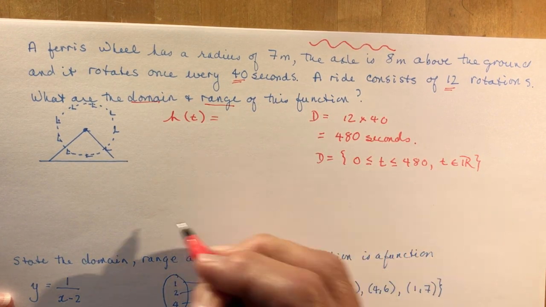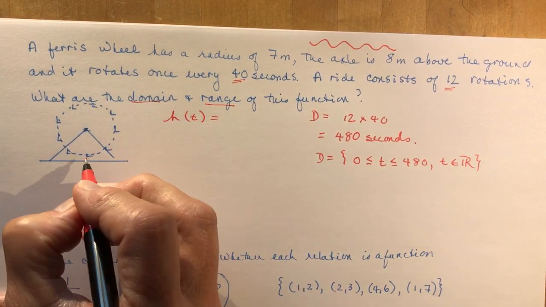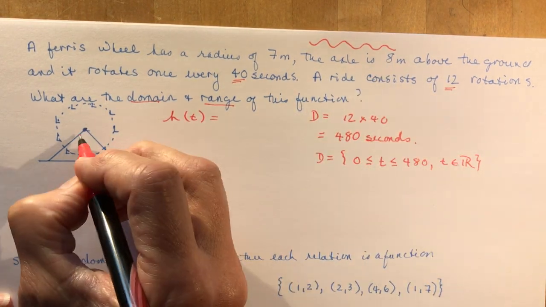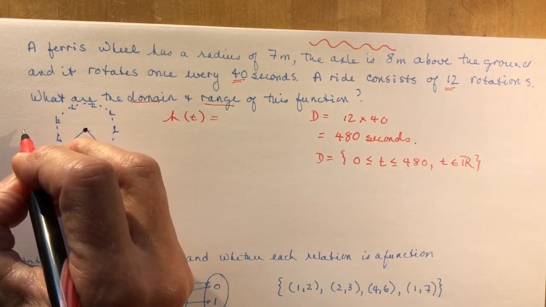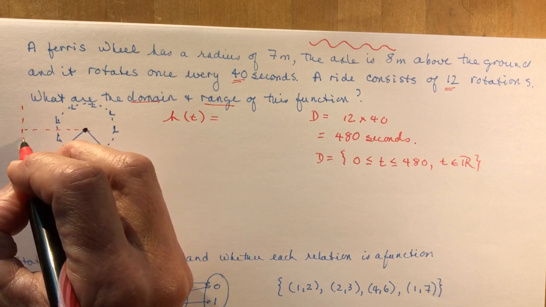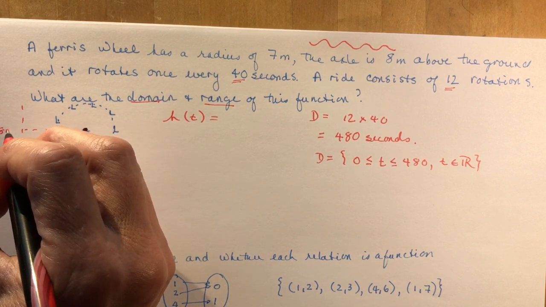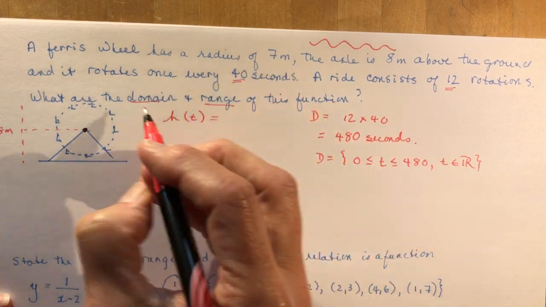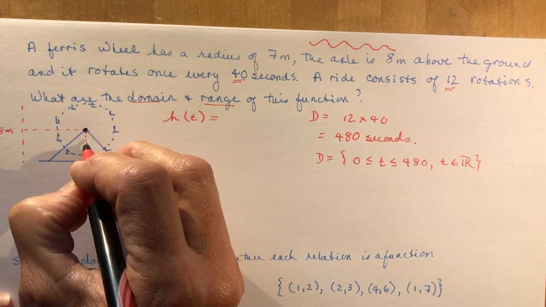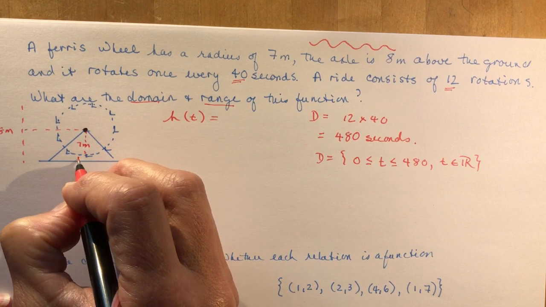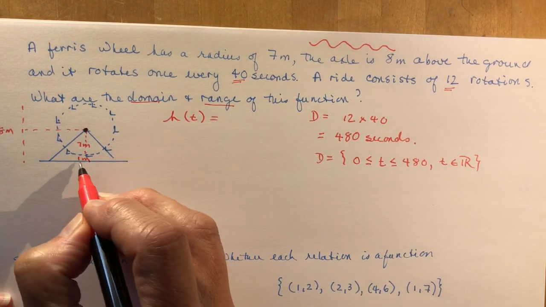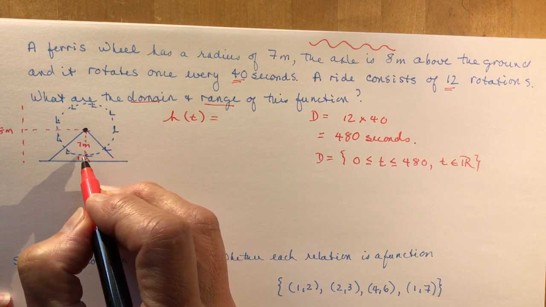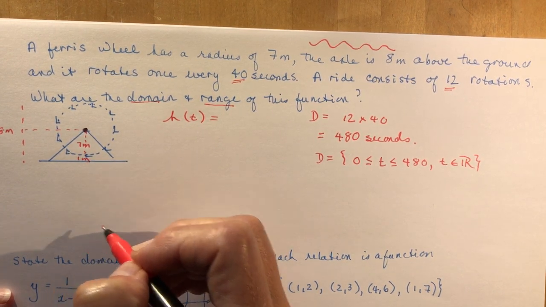Now the range. The range is the height. How high does this thing go? Well it said the axle is eight meters above the ground. That's this point here. So if I kind of drew a little graph here, this would be eight meters. And the radius is only seven meters. So this is seven meters here. That means there's one meter underneath. It's one meter to get on before you get on. The chairs aren't sitting on the ground. You have to get up onto it. Maybe you have to be lifted onto it.